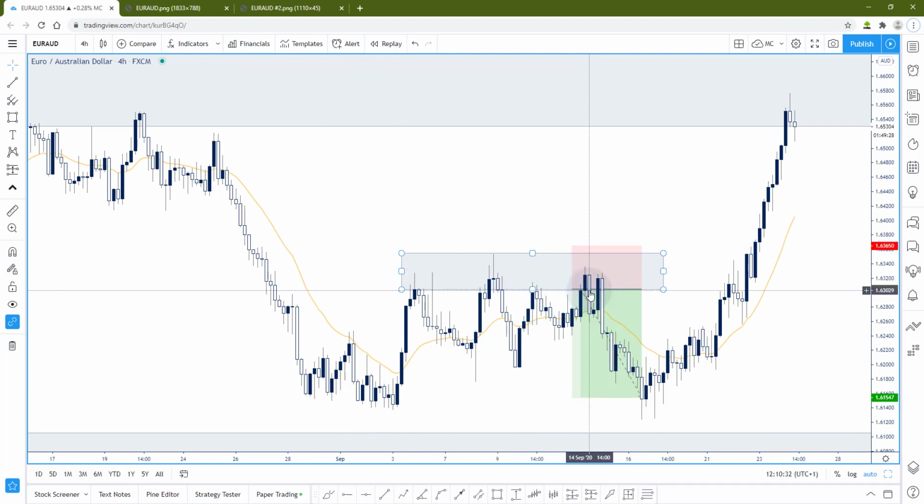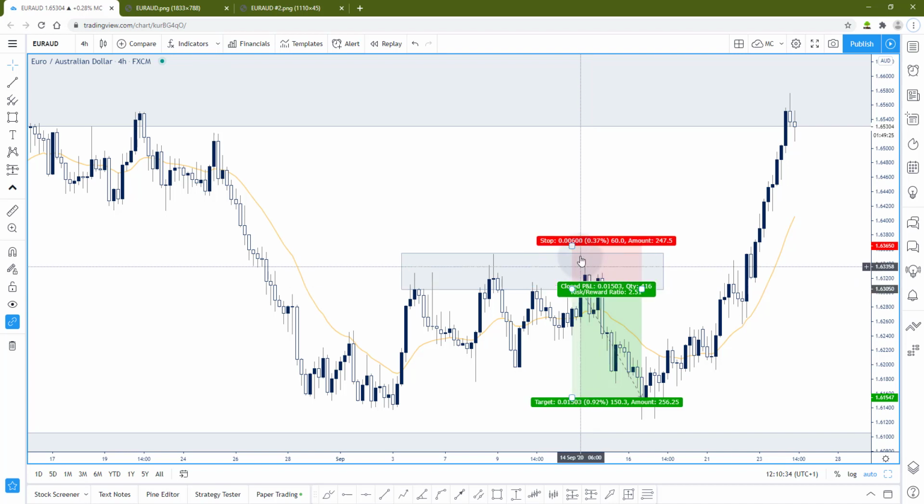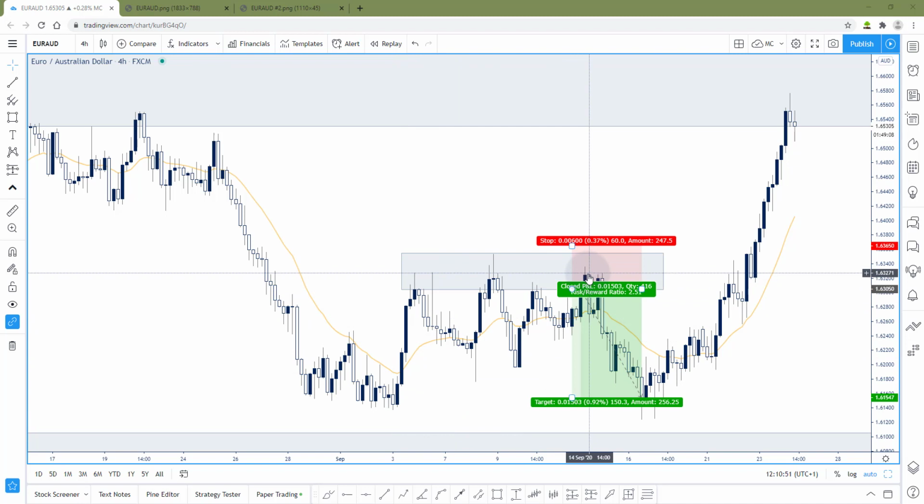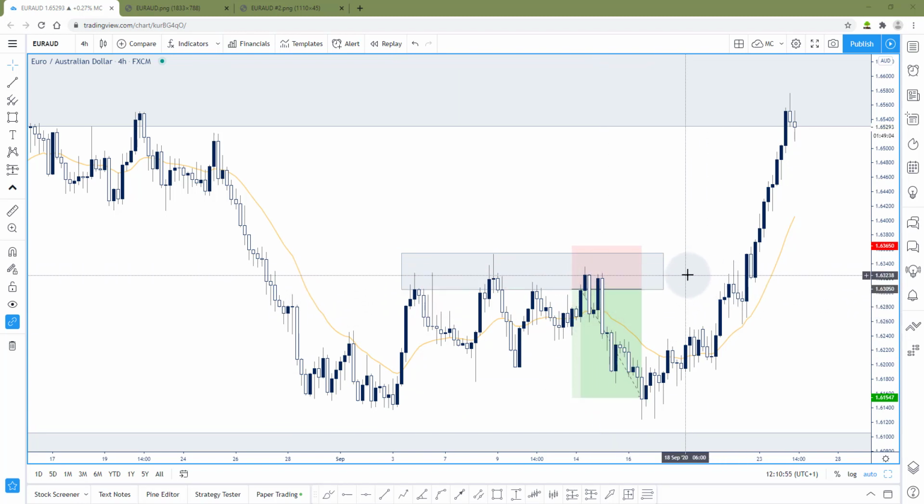So I got in here at 163.05, had my stop with a buffer above this entire resistance zone, and I took my profit down here a little bit ahead of these lows over here. And as you see, price came back here. We had another strong rejection. Then I had to sit through another retest here of this resistance zone, and then price sold off all the way down to my target.